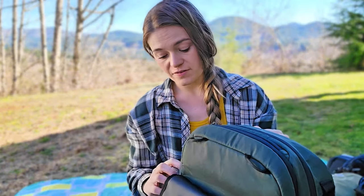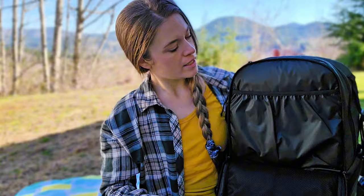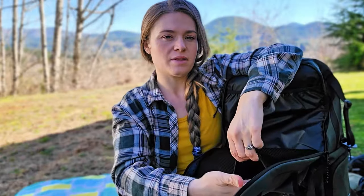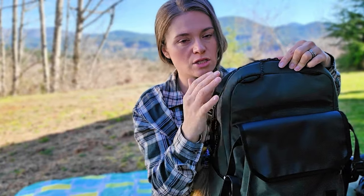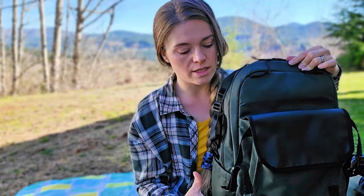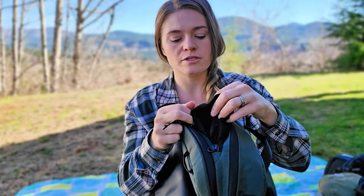It has a lot of different compartments. The front one opens fully all the way so you can see everything nice and clear. It has an elastic piece that goes all the way across, and then two spots with elastic and mesh to keep things organized. On our last trip, I used this section to organize all of my son's clothing because I used it as his dedicated bag — everything from cloth diapers to all his items was in there. It's got a small lined compartment, which is nice if you have your phone or keys in there so they're not getting scratched up.